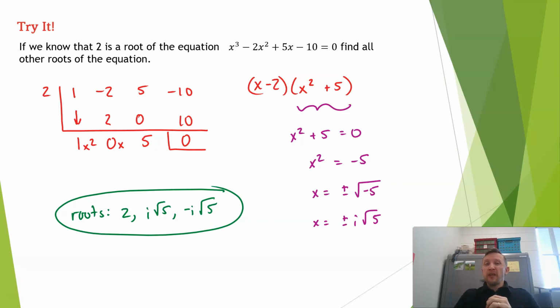Or if you looked at this as x squared plus 5 and see that we only have one variable, you could have done what I did here in purple, which is to simply set it equal to 0 and solve. I would subtract 5 from both sides and take the square root, but remember, if you take the square root, you're going to have two solutions, plus or minus the square root of negative 5. In that situation, all we can do is take out an i, so I'd have plus or minus i square root of 5. So our three solutions would be 2, i square root of 5, and negative i square root of 5.